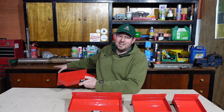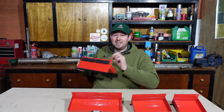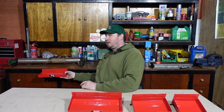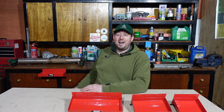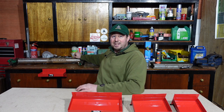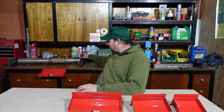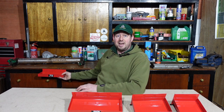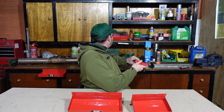But I thought what they'd come in handy for is this — my workbench here that my dad made is out of box section steel, and these magnets should clip on there. There you go, so I've got a little tray right on the front of my workbench. I'm going to be sitting there taking one of these Ransomes rollers apart — all the nuts bolts and bits and pieces that come off I can drop into this tray and it's not going to go anywhere. It's held on there solidly.